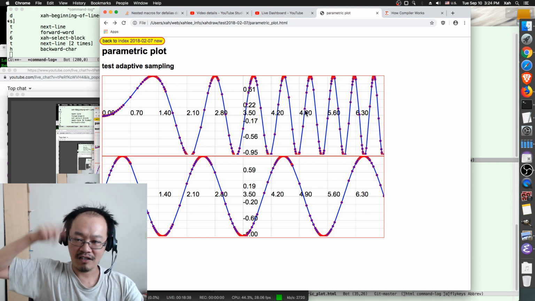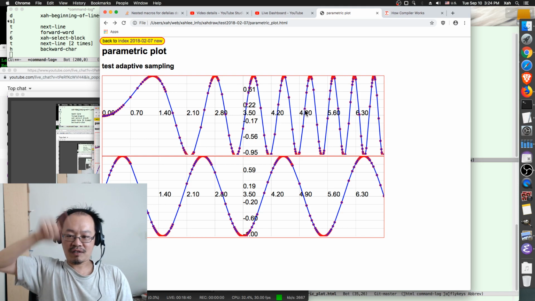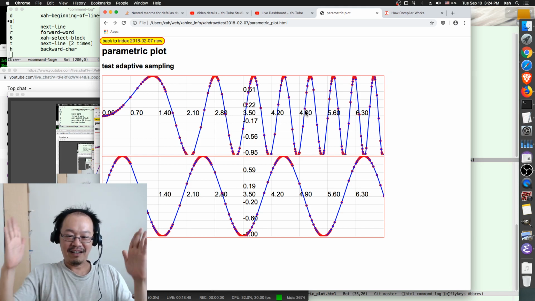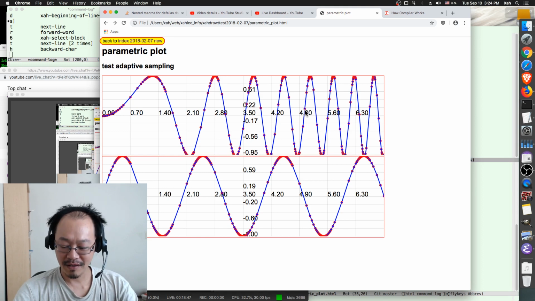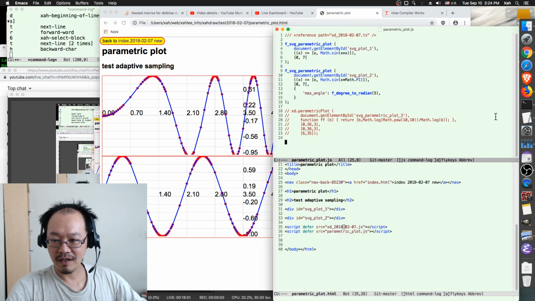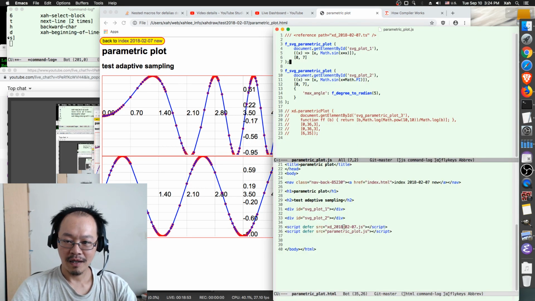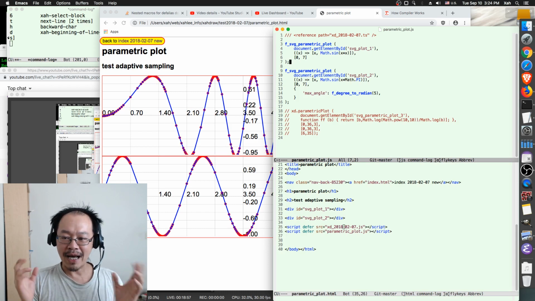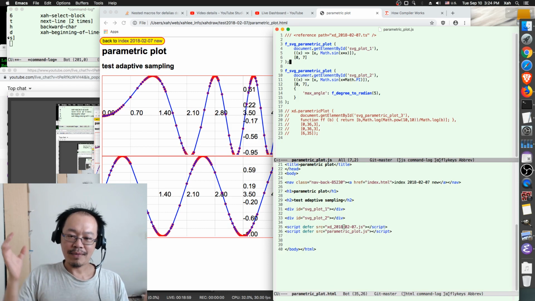there are some monster curves that go infinitely non-smooth. Like, there are some examples. Maybe I should not show it because we need to focus on the JavaScript. But anyway, there are some called badly pathological curves.